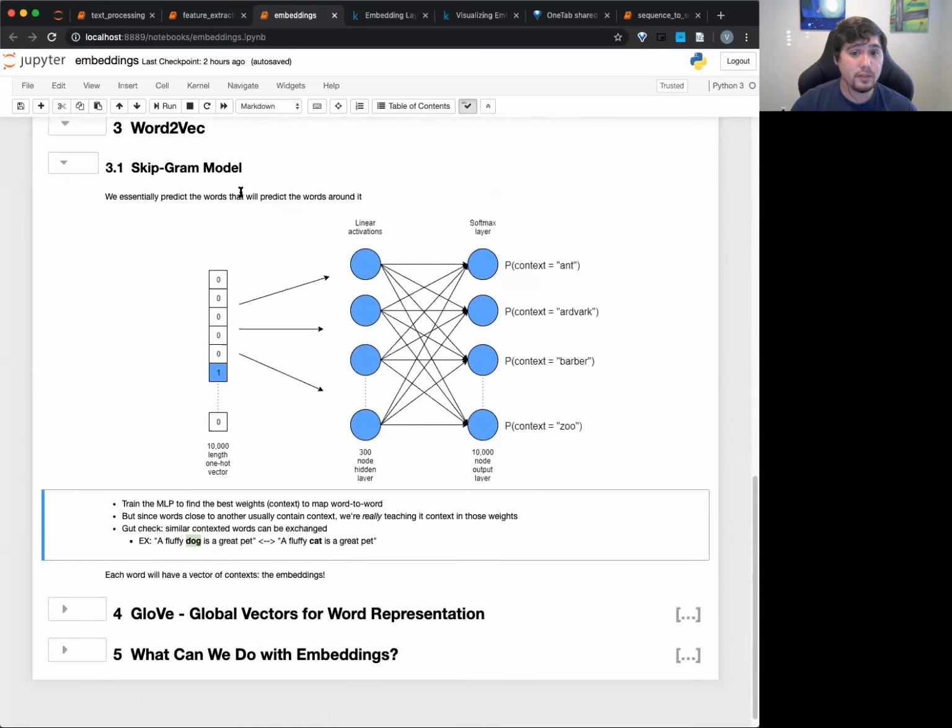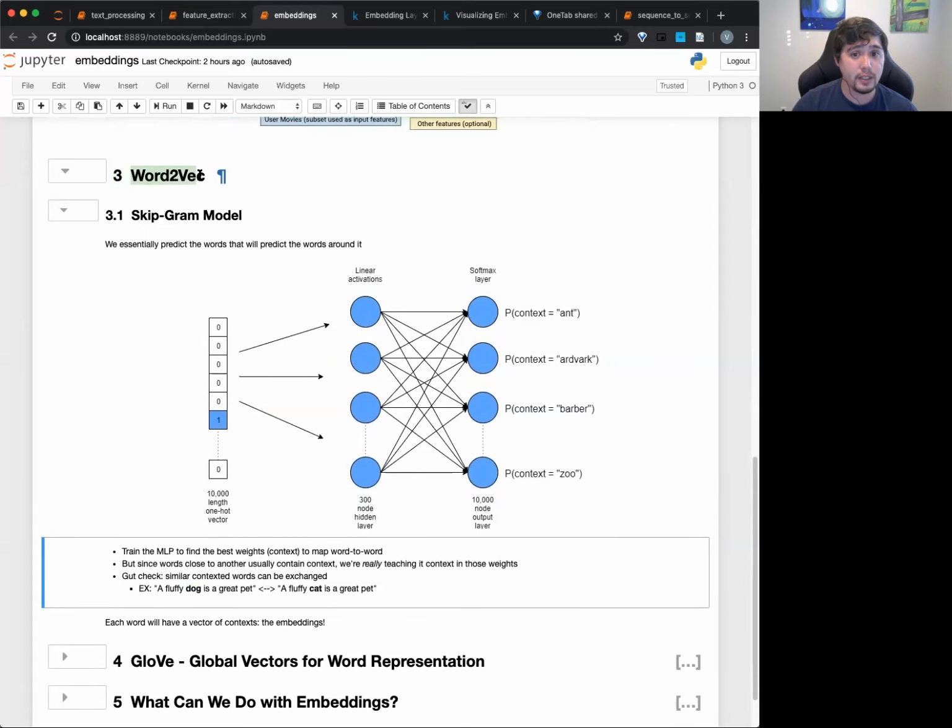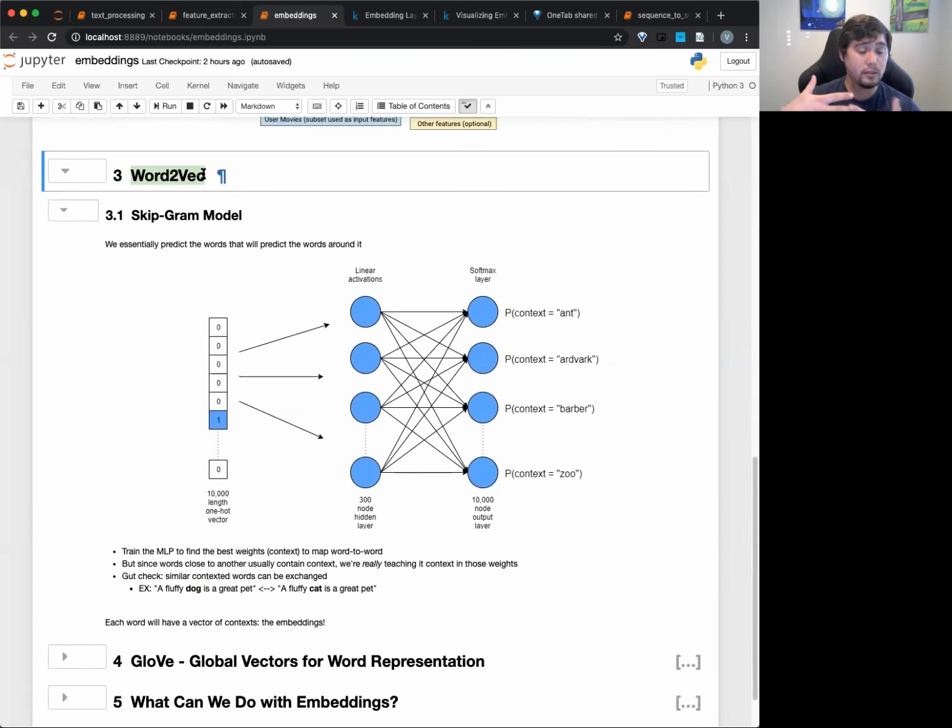Okay, and that's what Word2Vec is. If you look at the curriculum, they show you how to implement this. Word2Vec really is just the model, and you can take in your corpus of data and feed it in, and it will train the model for you and pull out this information. It's just a model that works really well. Okay, cool. So that's one way to do this, Word2Vec.